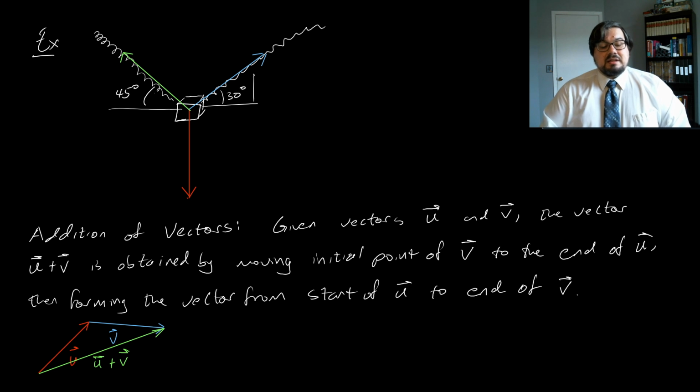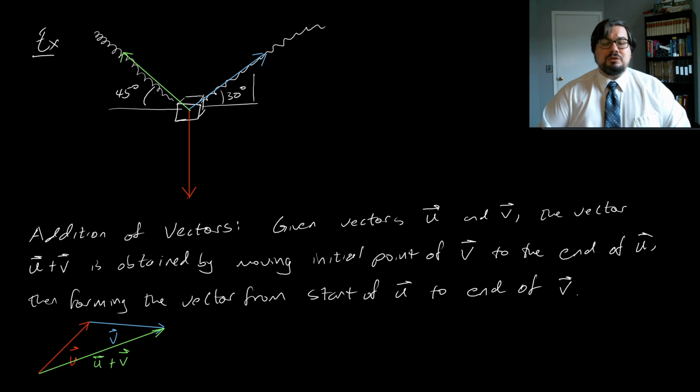Now, one way of thinking about what's going on is that u and v can describe displacements, that is motion that's actually being taken by an object. So the vector u could describe taking an object and moving it a certain distance in a certain direction, and the vector v can represent taking an object and moving it a distance in a particular direction. And so the vector u plus v describes the displacement, that is the net motion that's obtained by first moving an object along u, in the direction and distance of u, and then in the distance and direction of v, that is along the vector v. And so this is one way of thinking about the addition of vectors.